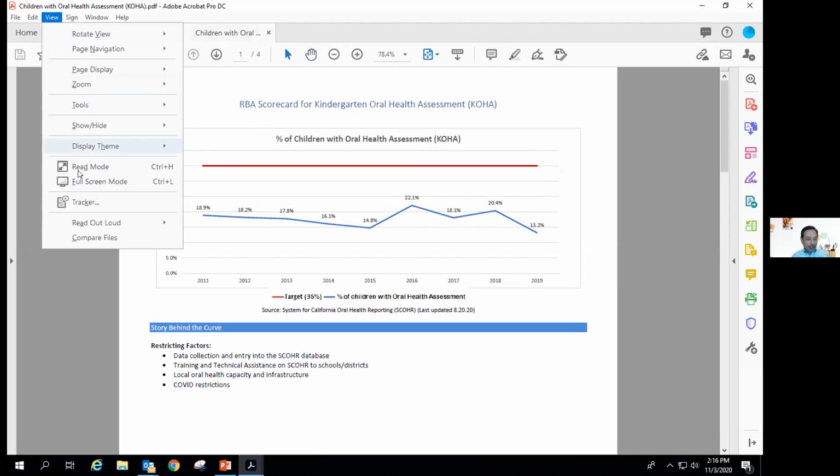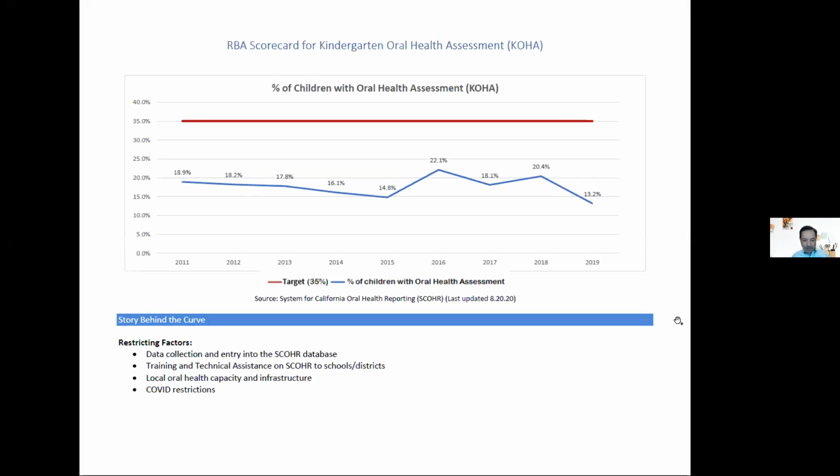So we know from Medicaid, for example, that 50% of 3 to 5 year olds receive a preventive dental visit. If it is 50% in the Medicaid population, it's a lot higher in the privately insured population. So we came up with this goal of 35 as the target for 2025. Trevor, something like that.